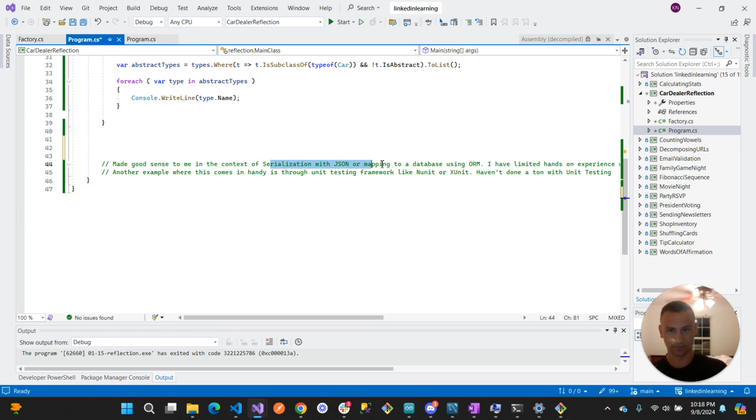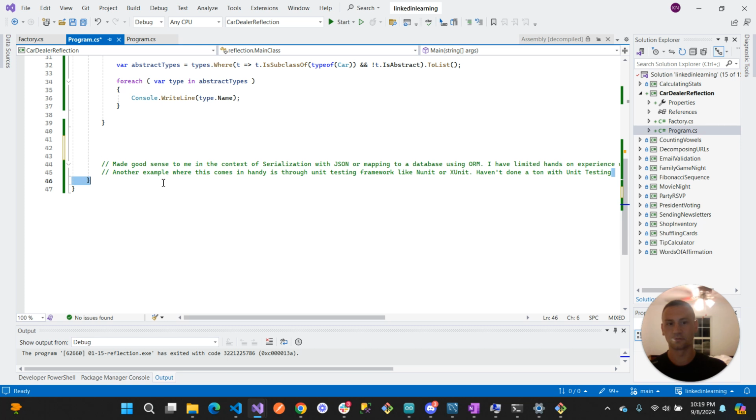And then the same applies for working with databases. It gives you information about your application so that it can map to the columns in particular tables in a database, MySQL, Postgres, SQL Server, and they can communicate in that way because reflection tells everything what's going on within your application so things can work together.